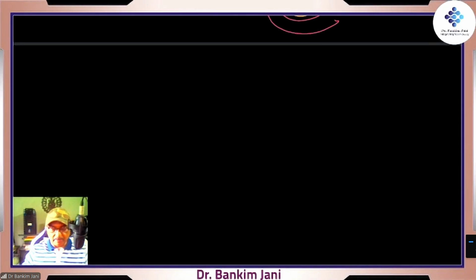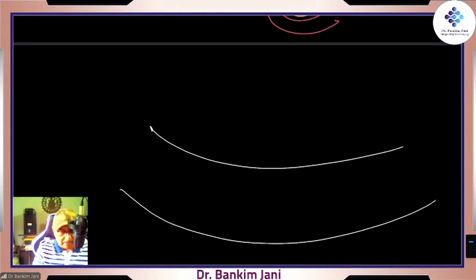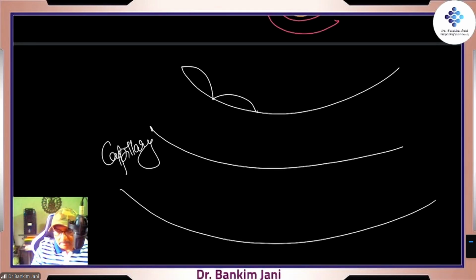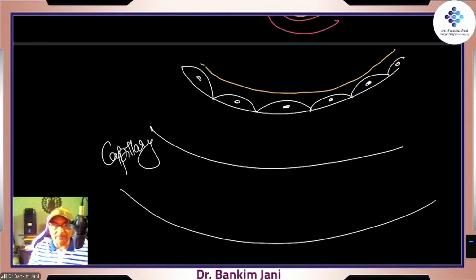So let's make it still bigger now. So here it is, the pulmonary capillary, and this one is the alveoli, and these are endothelial cells, right? Single layer endothelial cells. If that is the endothelial cell, then what is this? This is that fluid layer which is causing the surface tension, and that surface tension will tend to make the alveoli collapse. Right? So this is fluid.